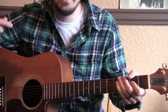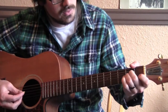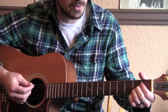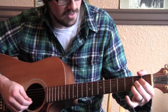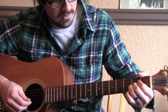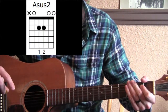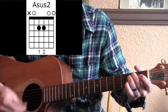So what it does is it ends on the G and then it goes back into the verse. So what we're going to do here, I'm going to show you a little variation I like to play as well, so you can just make this a little bit harder. We're going to go from the A major and we're going to drop our last finger. For me, it's my third finger, on the very bottom string in our A, I'm going to drop that out when I'm playing the chorus. So it's going to sound like this.